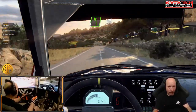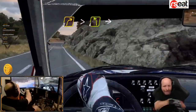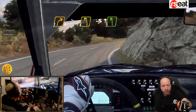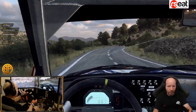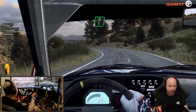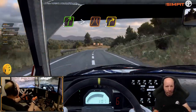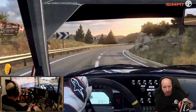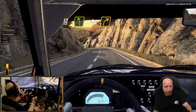Early 5 left, 100. 3 right, tightens. Into cut, 4 left. Into 5 left, small cut over crest. Into 6 right long, caution 30, 5 right long, tightens narrow 3. 50. Slow 5 left of a crest long, into 3 right.